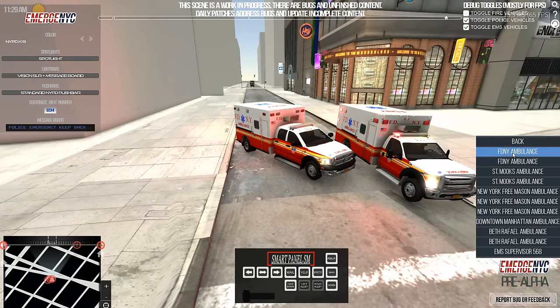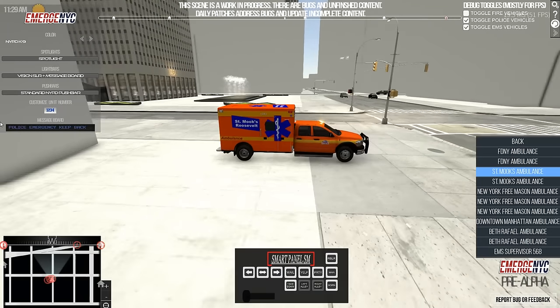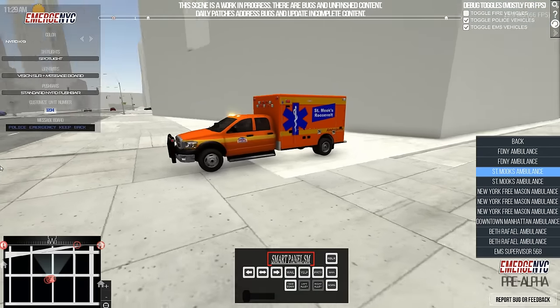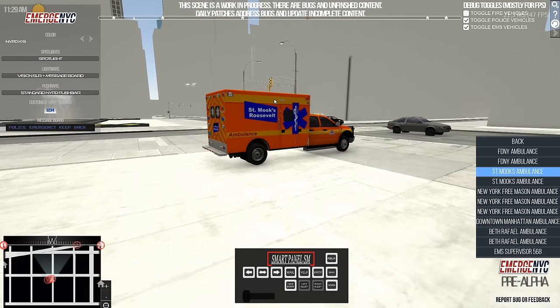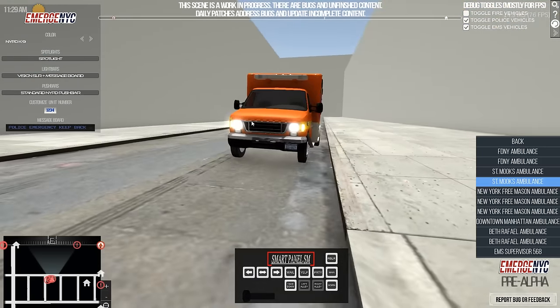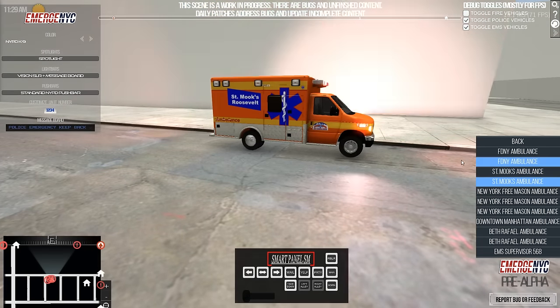Alright, so let's see what else we have. They call it St. Mook's. Alright, so this is St. Mook's, which is based off St. Luke's Roosevelt. That's pretty cool. Now these ambulances are actually not even in service anymore. They repainted all of them because of a merger or whatever. So we have that. This is the older style St. Luke's, which again already been in service, but still pretty cool that we have them in game.